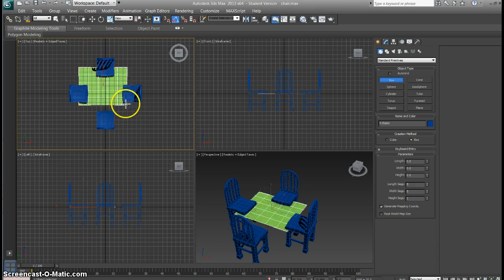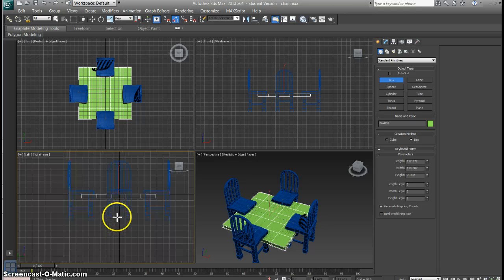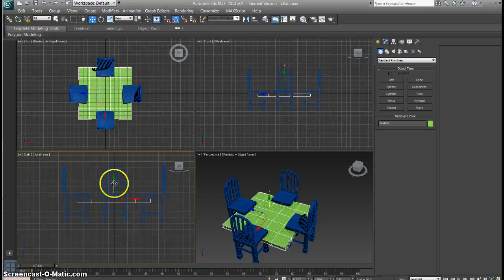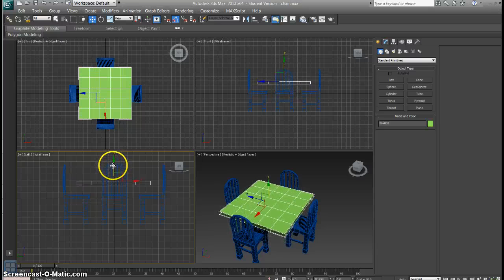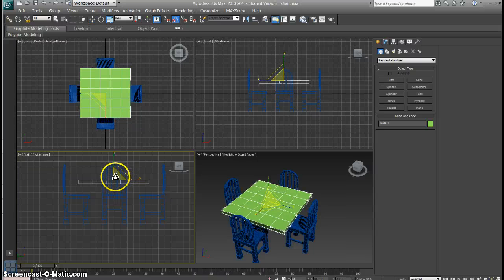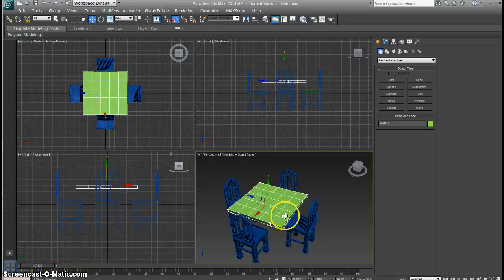So I'm going to guess maybe something like about so. Move this up. Scale it in maybe a little bit more. We just want it on the edge maybe. Alright, that looks pretty good to me.